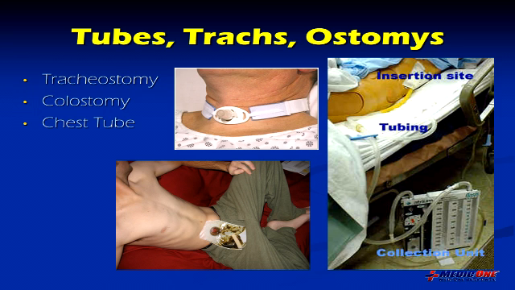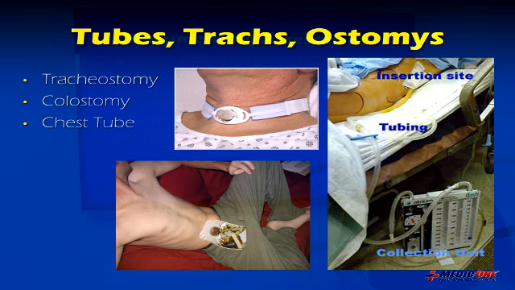Colostomy patients, that is not a condition that requires ambulance transport. However, you still need to be aware of colostomy patients and what those entail. Chest tubes, that is a paramedic skill, and we need to understand and document appropriately how to transport chest tubes and what we've had to do with those chest tubes en route.